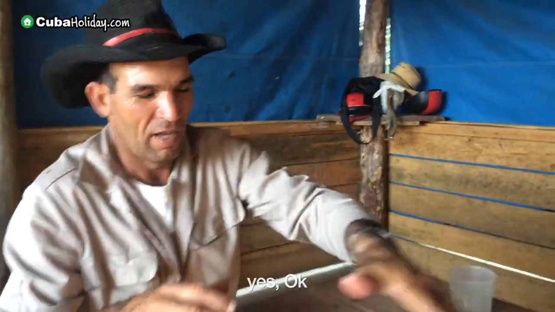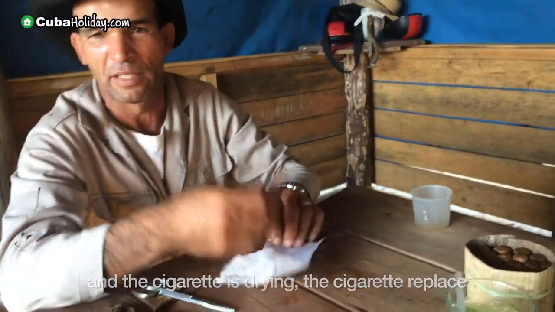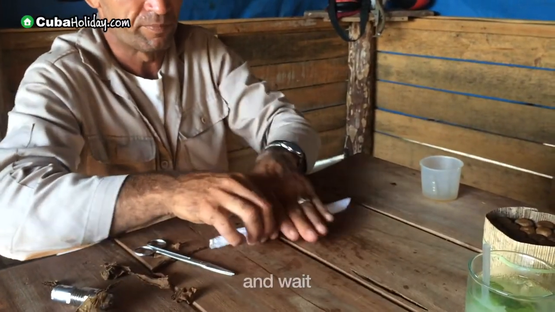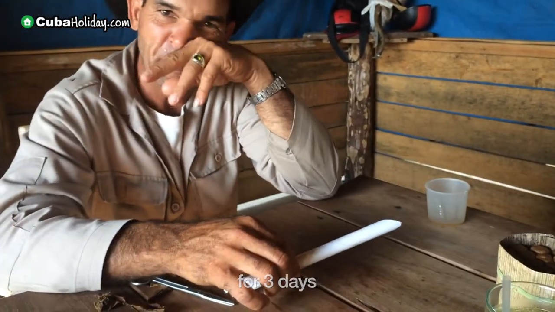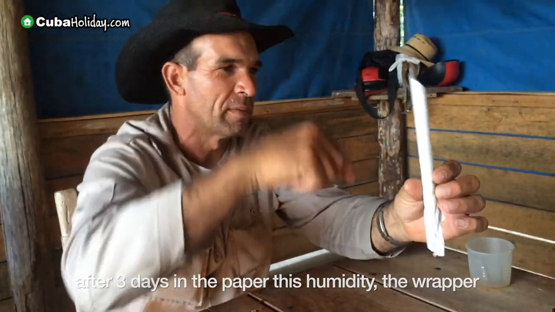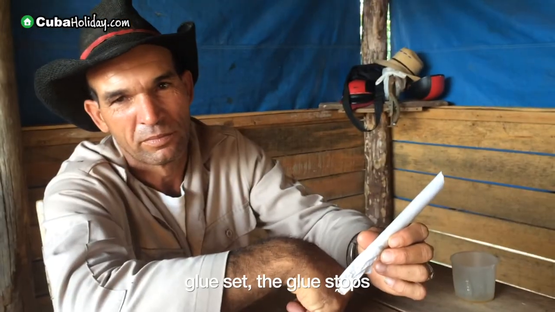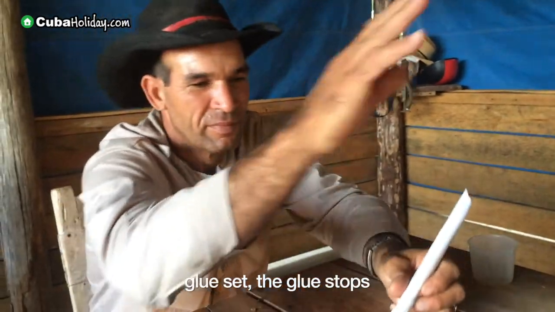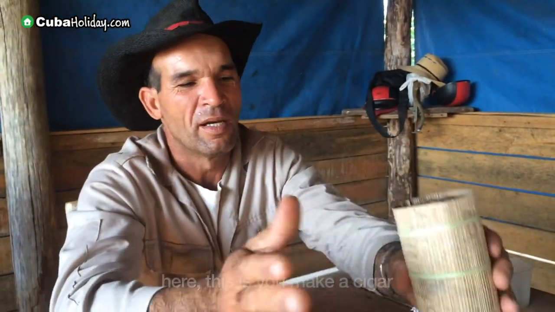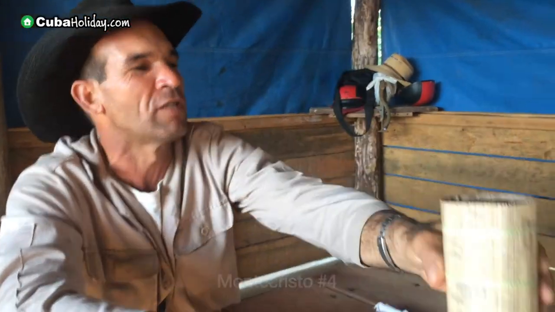After you inside 25 minutes in the sun and the cigar is dry, the cigar plains. Now outside, it's necessary to inside the paper. And wait for 3 days. After 3 days in the paper, this is the humidity, the rubber. And the hat is dry, it's closed. You are ready for smoke. The glue stops. The cigar is dry. Perfecto. Inside the palm leaf. Here, this is the traditional cigar before smoke, Che Guevara, Monte Cristo number 4.